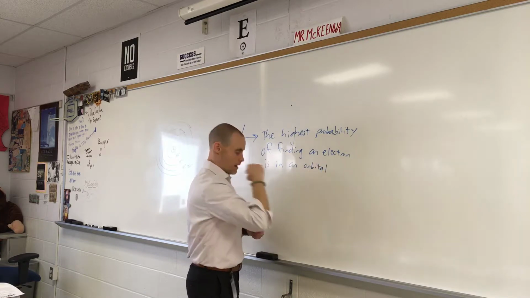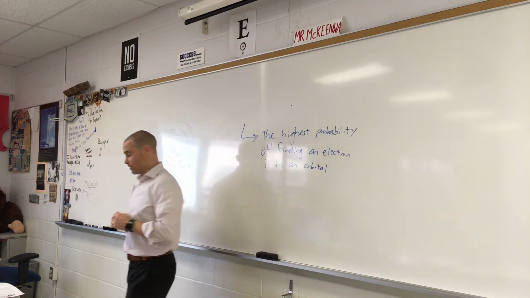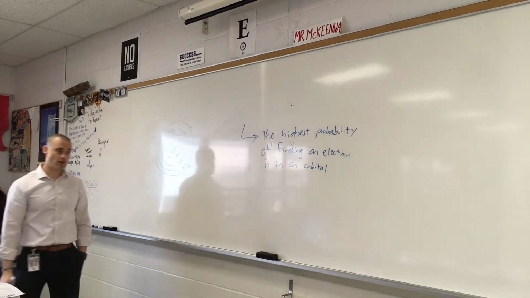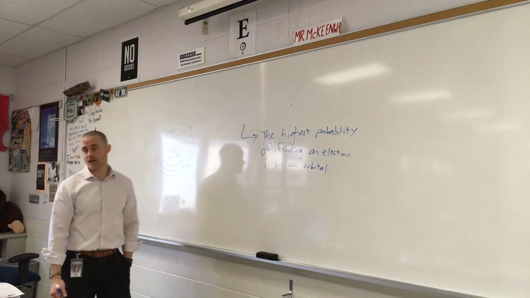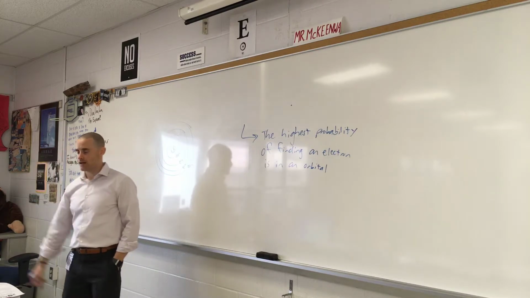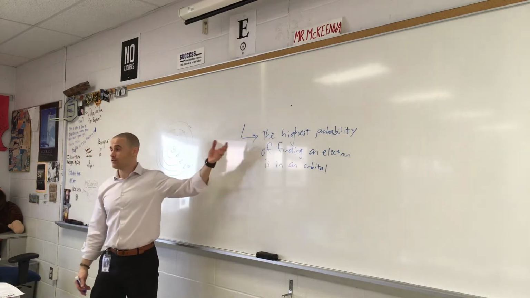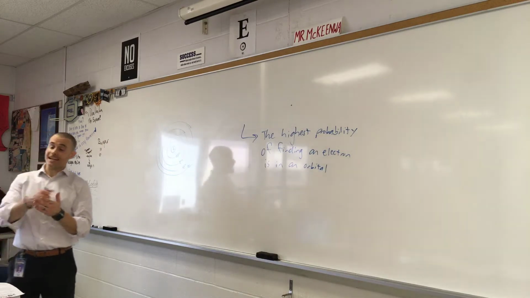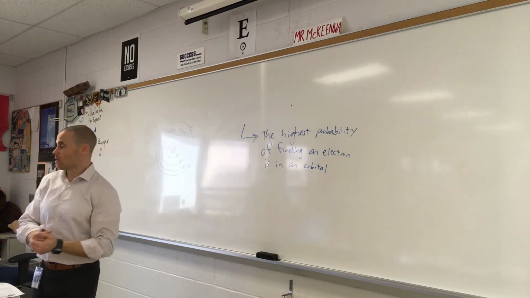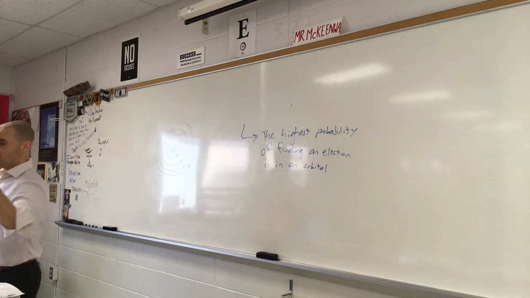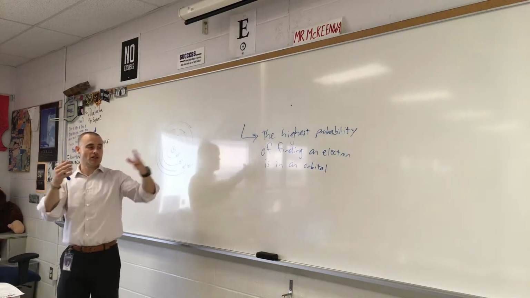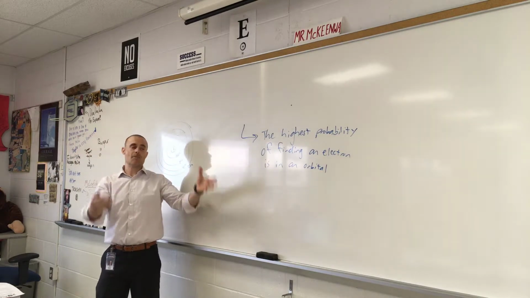The most current model is based on probabilities and a lot of math, and the shapes of these orbitals, like I was just talking about. Regents chem doesn't even come close to covering all that. You just need to know basically these two sentences here: that there are orbitals, and electrons are in them. If you were able to go quantum, like the Ant-Man movies, and find an electron, you wouldn't look anywhere except in an orbital.